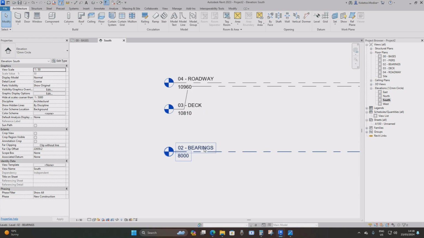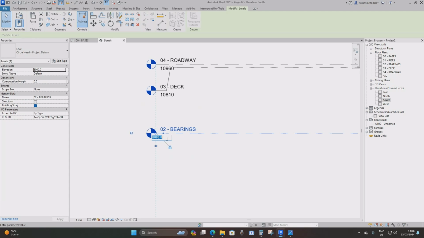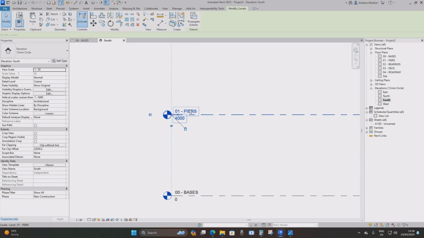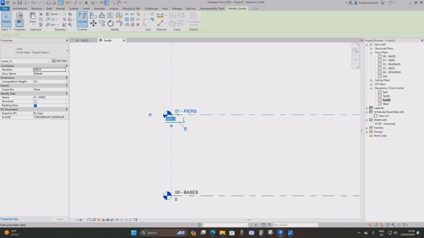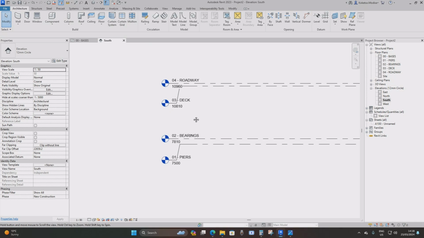After the deck, it's going to be bearings. I'm going to make the bearings 7,810 millimeters. The piers, I'm going to make them 7,500. So this is what we have.